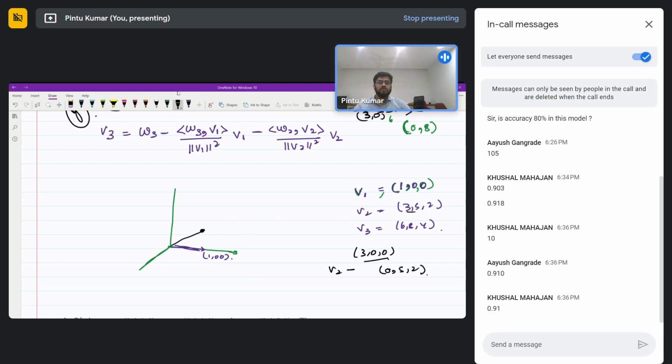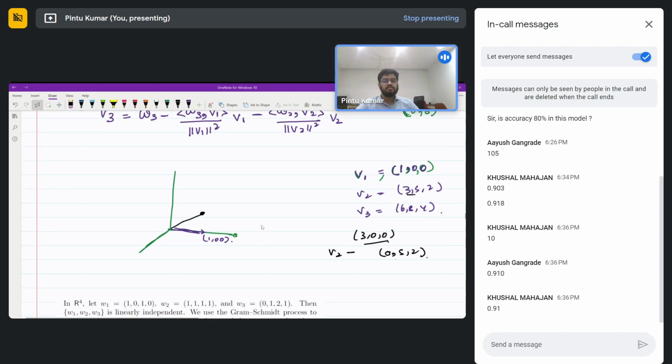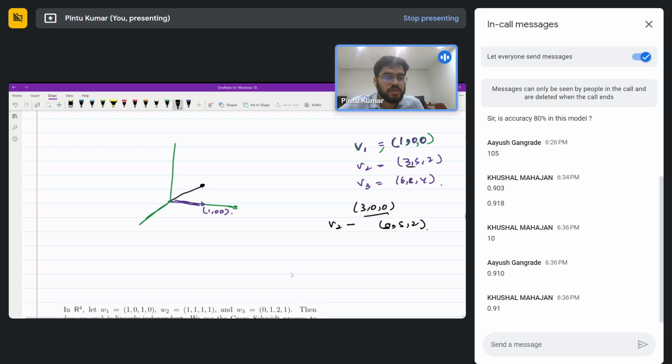हाँ, 0,5,2. ठीक है, अब ये अगर तुम देखोगे, ये वैसे तो एक वेक्टर दिख रहा है कि 0,5,2, पर ये कैसा रहेगा? x नहीं रहेगा इसमें और yz प्लेन जैसा बन जाएगा. ठीक है, अभी इतना ध्यान दो. अब ये v2 बन गया हमारा.